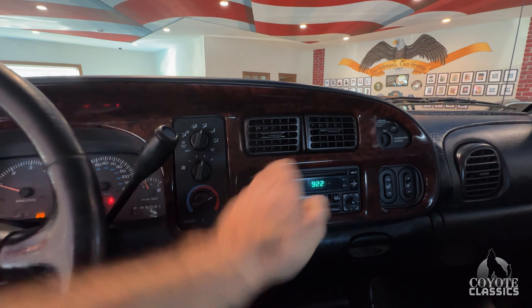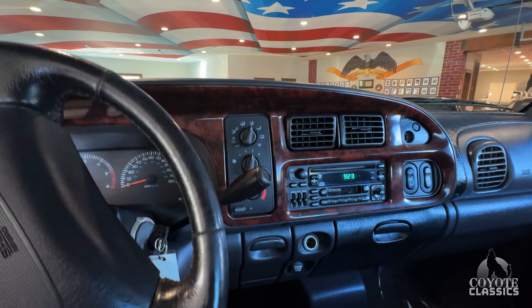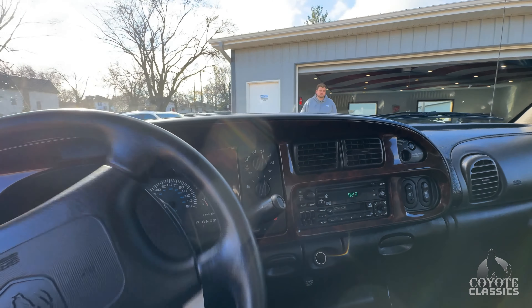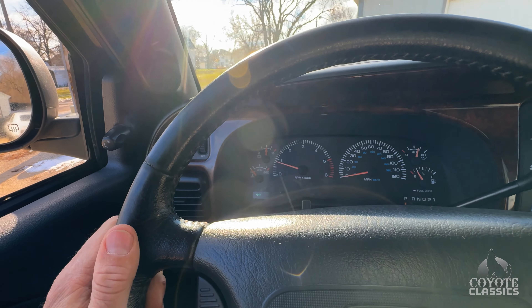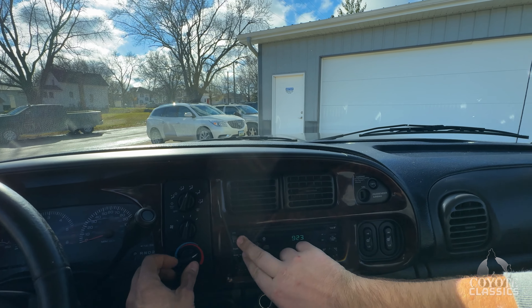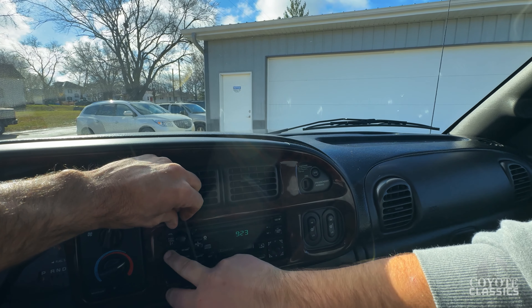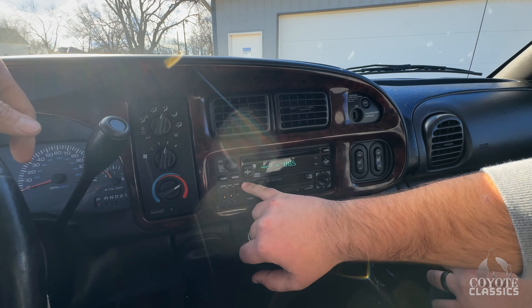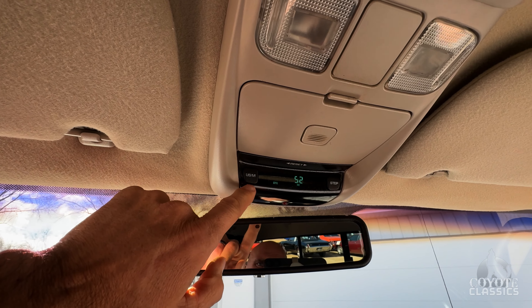It starts so nice. One other thing we're gonna talk about — it's got the CD player and the tape. It's got a nice upgraded stereo system. Factory tach works, 49,754 miles. Amp gauge works. Oil pressure's way up there, about 60 to 70 pounds. Gas gauge works as well. Heater fan works. What do you got here — heated seats in the 2000? I don't think they worked though, but that was cool. AM/FM, four-wheel drive shifter. We got our miles — still plenty.